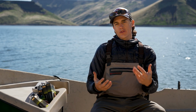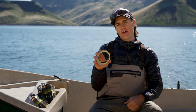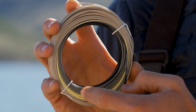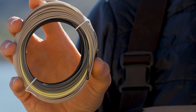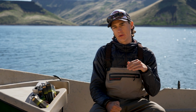So in addition to the sort of interesting and unique taper of these fly lines, they come in a huge range of densities for sink tips. But one feature that all the sink tips have in common is what we call multi-density control. And all that means is we change the density progressively along the length of the line. So for example, I've got an FIS3 coil in my hand here, and you can see the tip of the line at the center of the coil here is that dark color, that's the type 3. Then there's a gray intermediate section behind that, and at the back of the line, of course, is your floating density. So that's a nice feature because you change density slowly and progressively throughout the length of the line. And that contributes to a smoother casting line, and it also keeps the line in a straighter path between you and the fly as you retrieve the fly throughout your cast.